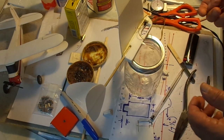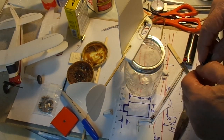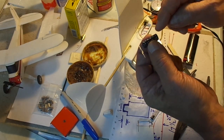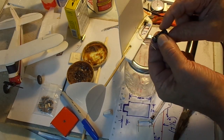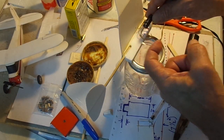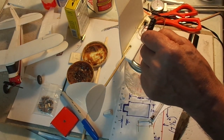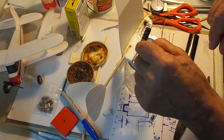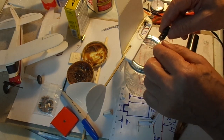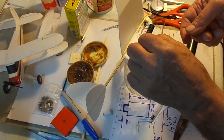Okay, I've got the soldering iron heating up, and I've got it set up here to do our interconnections. There's our capacitor with the negative lead up on top there, and that's the way it's going to go down into the fuselage with the positive down towards me. And that's to be compatible with my charging plug that I use. And if you watched episode one, I think you see how I make that charging plug. If you've got your own way to do it, great, go for it.